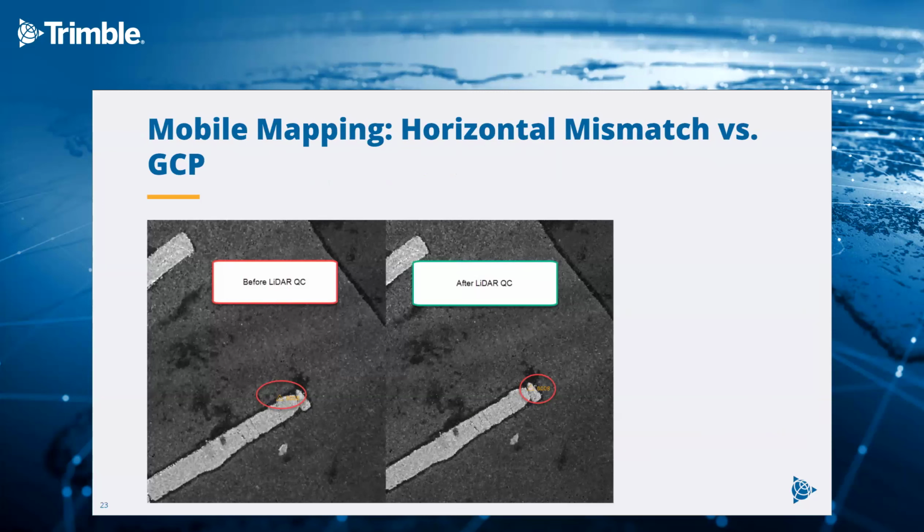While the LiDAR QC process does not encompass ground control points, it effectively improves point cloud accuracy over these ground control points. We've seen that a couple of times. This enhancement is attributed to the compensation for drift and noise inherent in the LiDAR SLAM technique. On the left side, again before LiDAR QC, you can see that the point is not right at the stripe painting corner on the road, and after LiDAR QC, it gets far closer to reality.